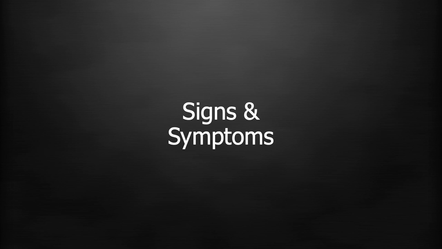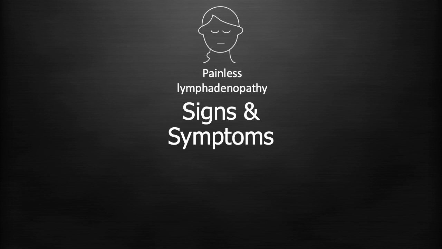What are the common clinical signs and symptoms of Hodgkin lymphoma? The most common clinical sign of Hodgkin lymphoma is a painless asymmetrical enlargement of the lymph nodes in the neck, underarms, or groin. And the most common lymph node involvement is the cervical lymph nodes, followed by the axillary nodes, and then the inguinal nodes. The lymph nodes may be firm, discrete, and rubbery to touch.